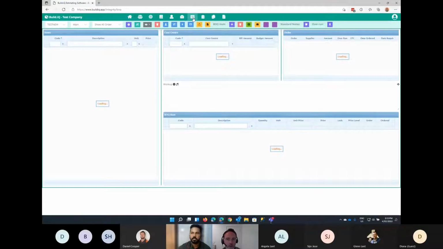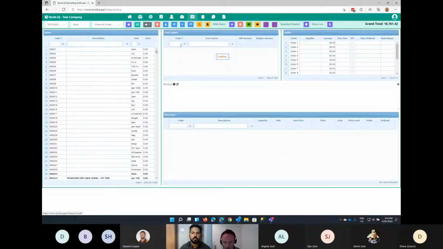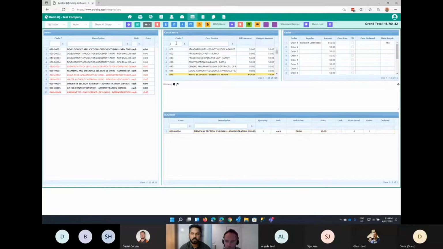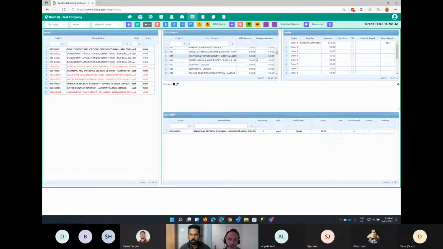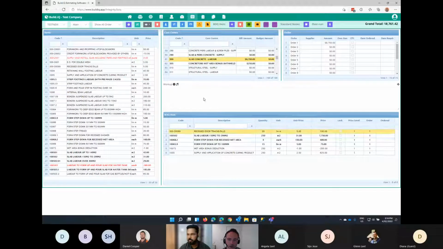You would shoot back to your bill of quantities now where you do all of your work, and we're looking for that cost center 300. So like Sachin showed us, we could search in here, look for cost center 300 and hit enter. You can of course just scroll down that list without typing anything in if you prefer. Right, so here's all the details that make up that cost center 300. So you can add any items from the catalog here just by double clicking them to bring them in.